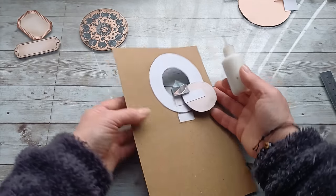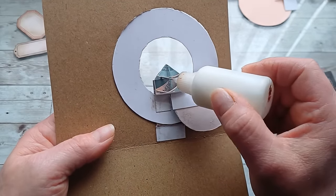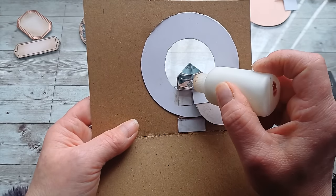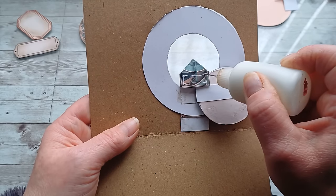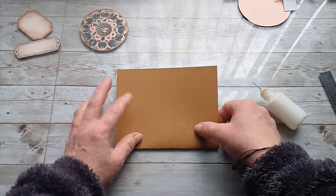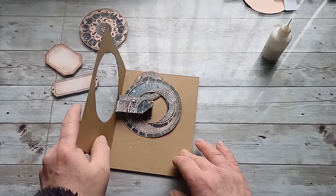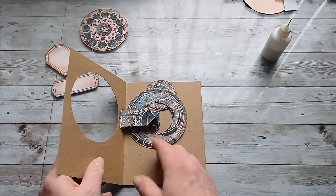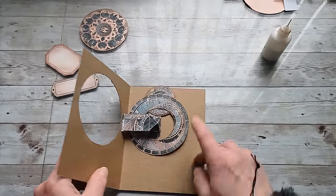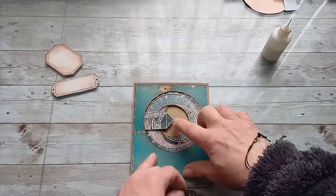Because we are gluing now, we're going to put the glue here on this last rectangle. Do not put the glue on this triangle here, because the triangle is the lifting part — it's the moving part. So put the glue just on this last rectangle. Fold your card, press, and let it dry. I don't want to move it too fast before it's properly glued. It looks like it's holding — you can see the movement of that little circle.